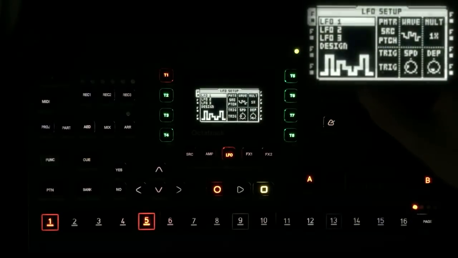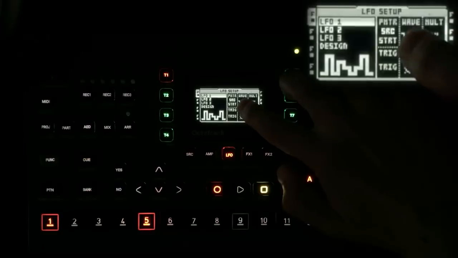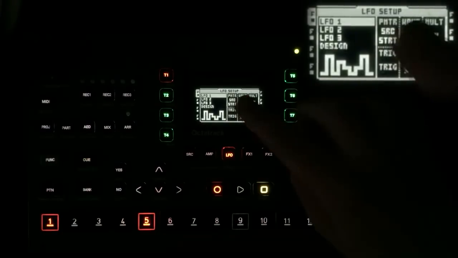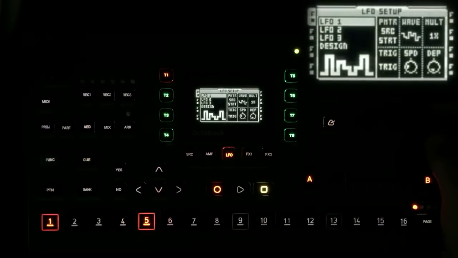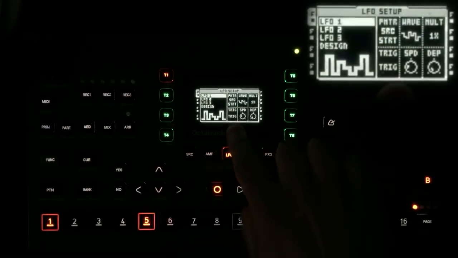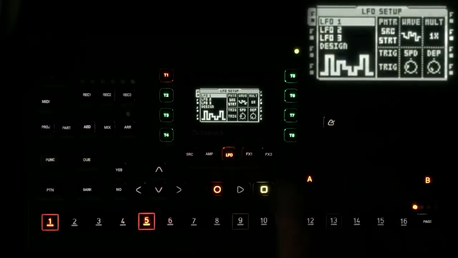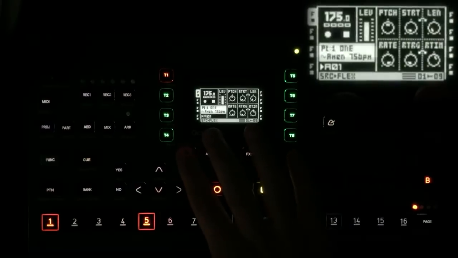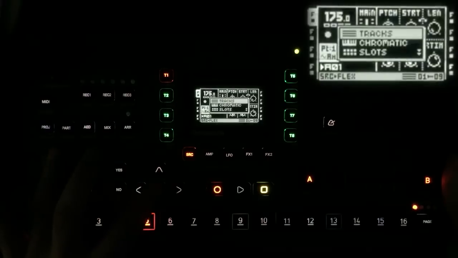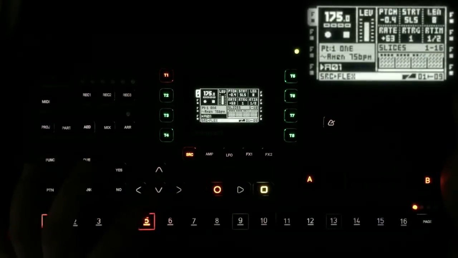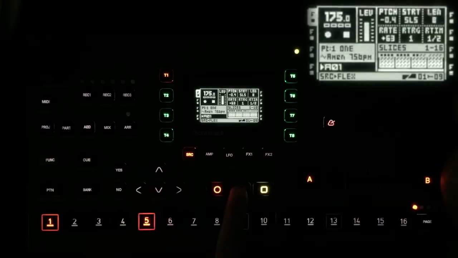Anyway, I'm going to use LFO 1 to go to the start position, which in this case will actually be a slice because the audio is sliced. And I've only got 10 slices, so I probably want to have the depth at somewhere about 5, maybe. And I want the LFO to trig, so it'll restart every time there's a trig. And whilst I'm here, I probably want to set the start position to slice 5. Now, if we go to slices by pressing function and down, we can watch what the LFO is doing.